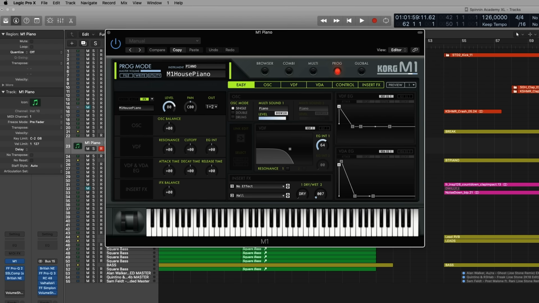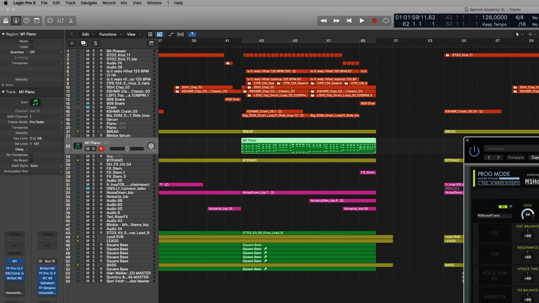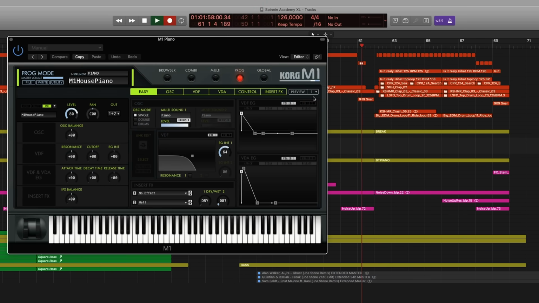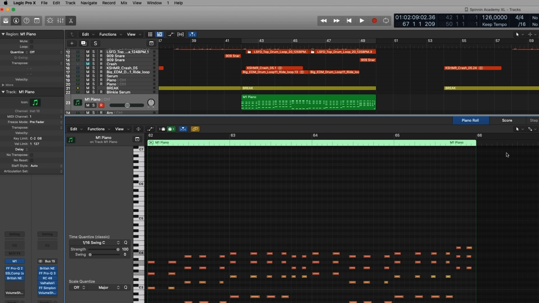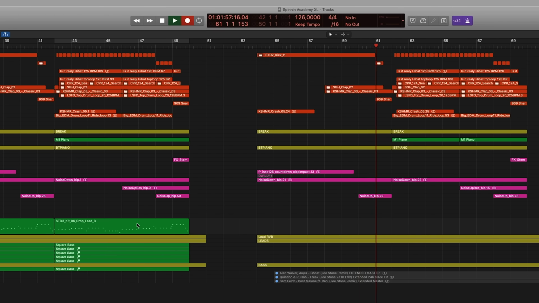So we can record that. Quantize this. Now we're going to record the melody. 2, 3, 4.